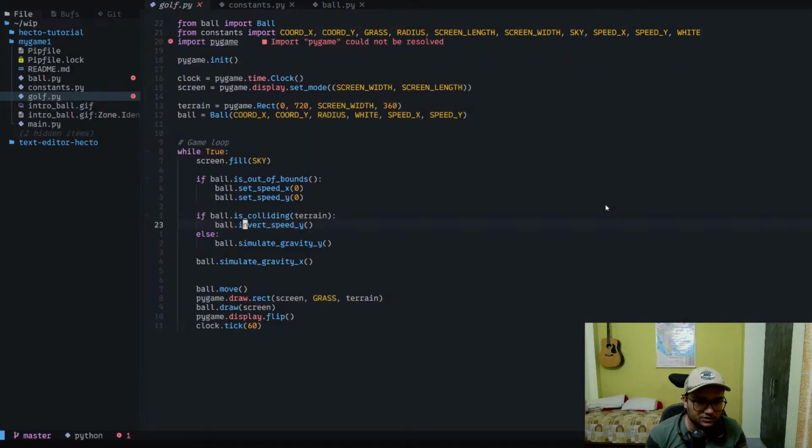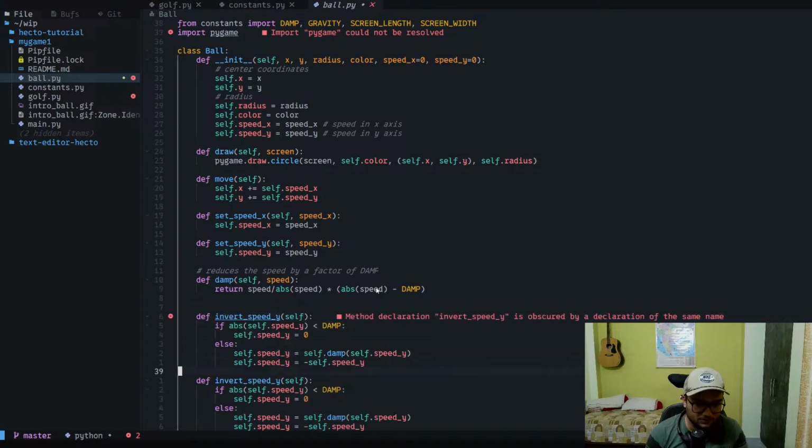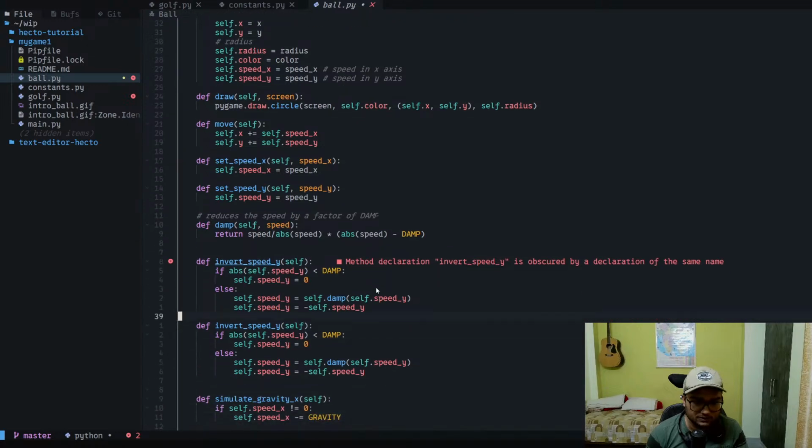Now what we need to do here is we actually need to test this out properly. Now since we have this inward speed y, I should also make the same for x. Same for the x axis, x speed.